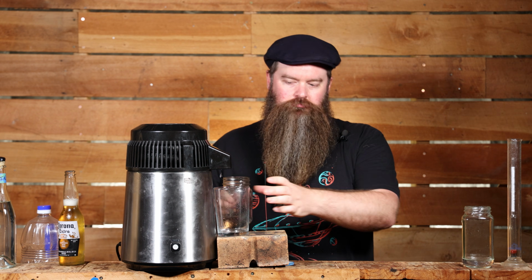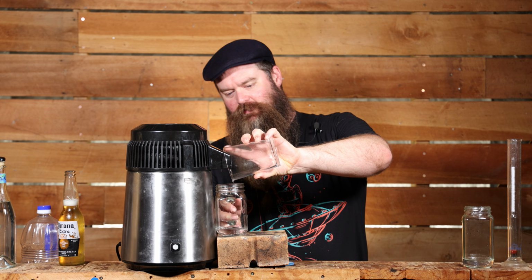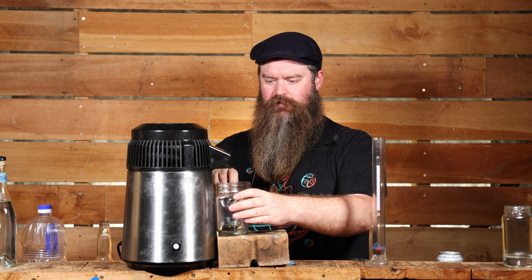Nope, not yet. Soon, but not yet. Actually, let me... Yeah, soon. We're not going to collect much out of this. We're really not. But at least now it's up to an ABV where it's starting to really taste like a spirit. Based on what's coming off the spout, it's starting to taste a little bit funky, and there's not a lot of the good stuff left. There's not a lot of good flavors coming off anymore. So let's figure out what we have here, shall we?